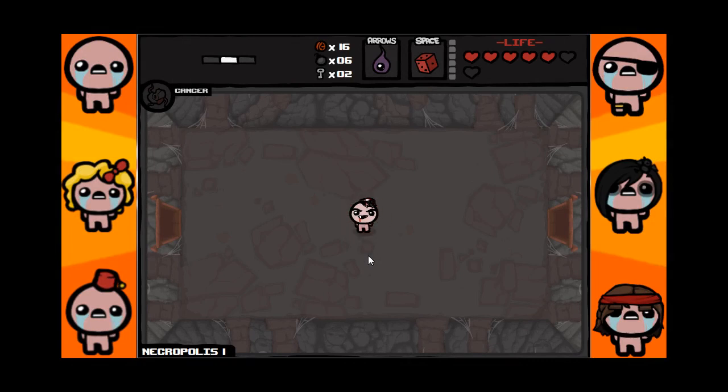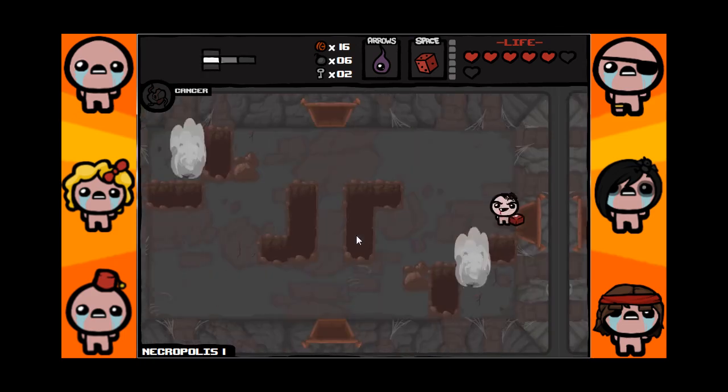We are working our way down here as Isaac himself. We have made it all the way down to the Necropolis, meaning we've beaten the 4 previous floors, and let's see what we can find in the depths down here. There could be all manner of exciting things to find, so let's go take a look around.